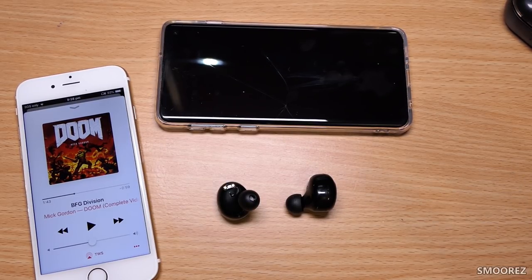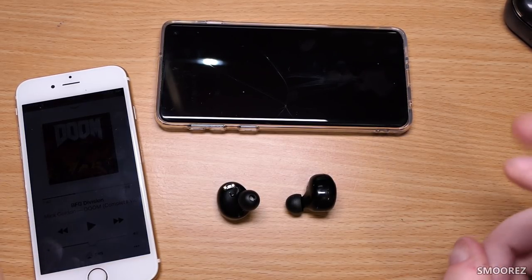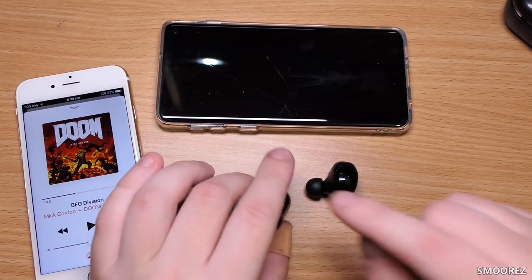As it plays, it's not really consistent, and at high volume it's so distorted. It's loud, but it's just really distorted and not that good. The JBL ones do sound a lot better than these ones, but I just don't like the touch thing. I would rather an actual physical button.